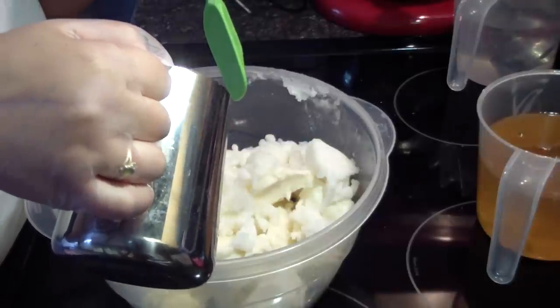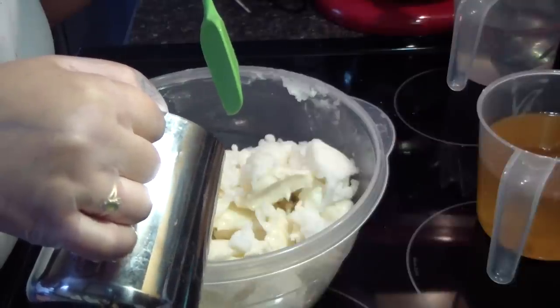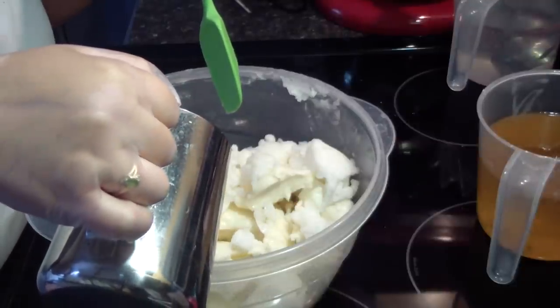Pour in nice and slow. You don't want to splash.